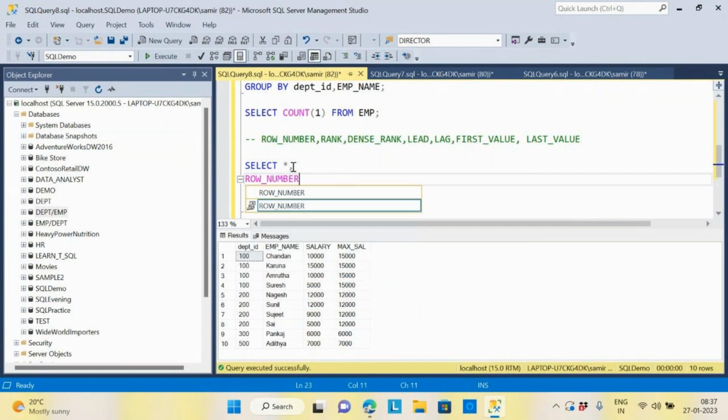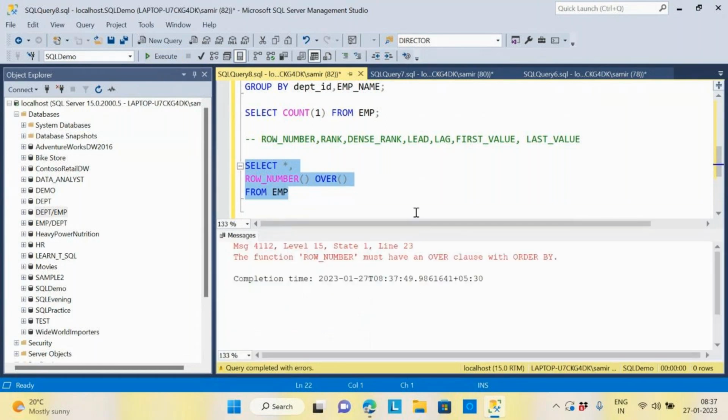Any Windows function starts with OVER, as you know now. Let's see what row number is doing for me. Execute it. It will throw an error. What is it saying? The row number function must have an OVER clause with order by.